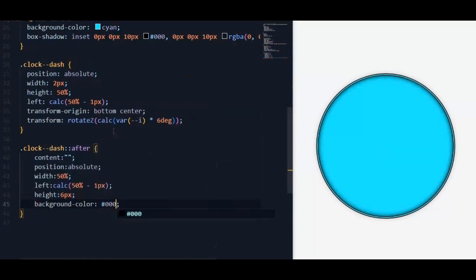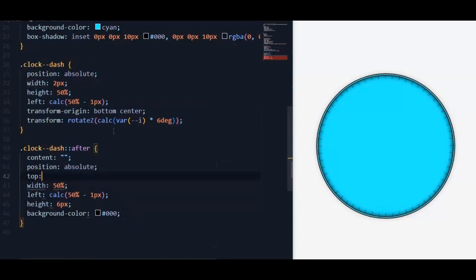Now if we save we should see them. Also we will set the top property to 2 pixels to make a little gap between the circle and the dashes.